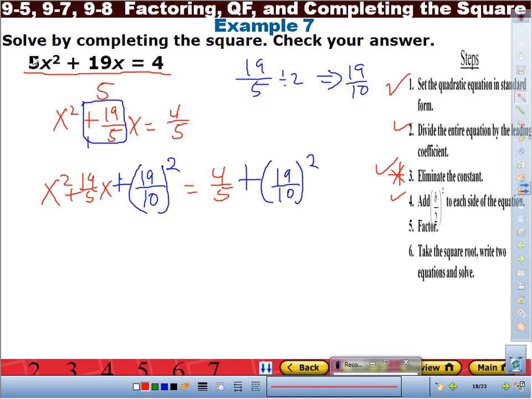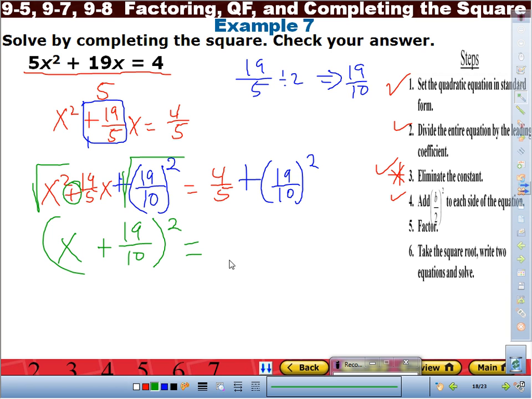No, because then you're going to end up with a leading coefficient again. All right, so now check this out. Everybody look up, please. Once again, what did we say cancels a squared? A root. So what cancels this squared? A root. So therefore this is x, and what's left here? 19 over 10, and what is the middle coefficient sign? Plus, so this is x plus 19 over 10 squared. And we got 4/5. This one we do need to raise to the second power.